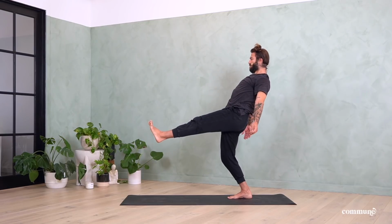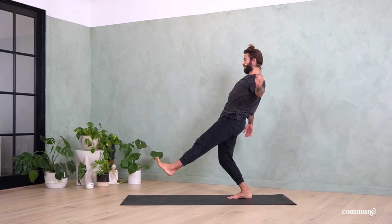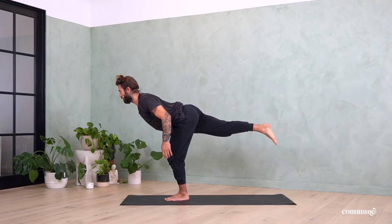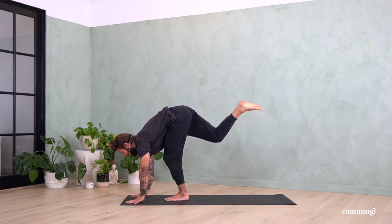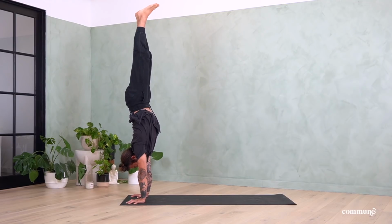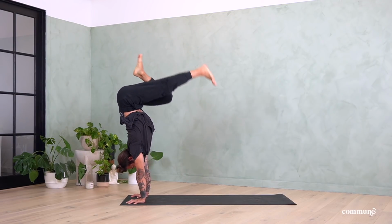Right knee bends, shoulders heavy, heart lifts. Last step forward here. Really reach for it. This challenging the ankle is setting you up for your pistol squat. Notice how each round gets easier. It's not because you're getting stronger. It's also because you're creating space to be strong. Handstand. Find your breath. Find the space to care. Left foot lands.